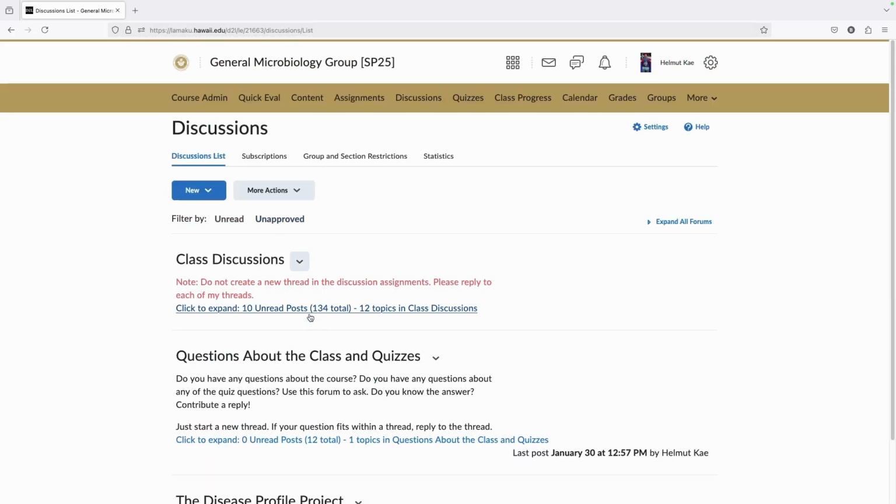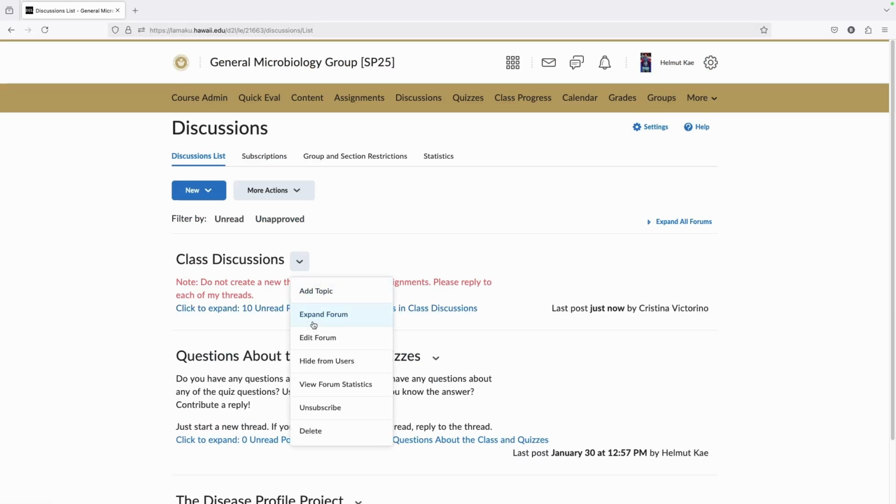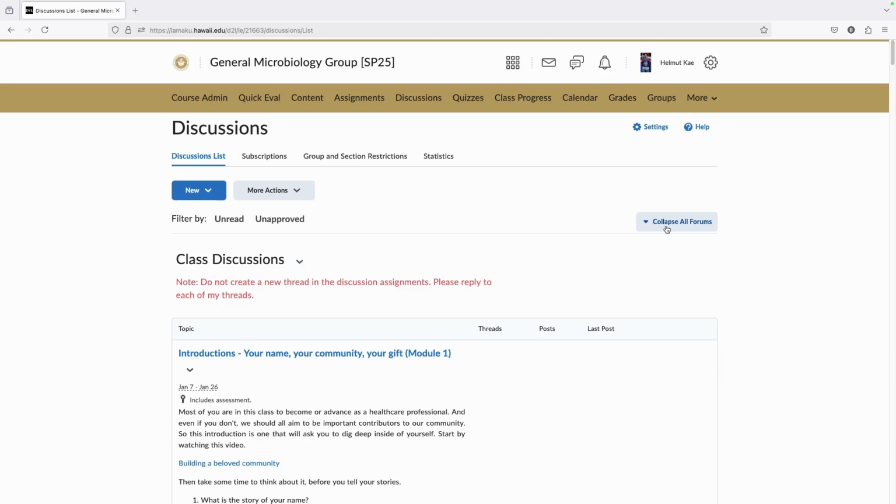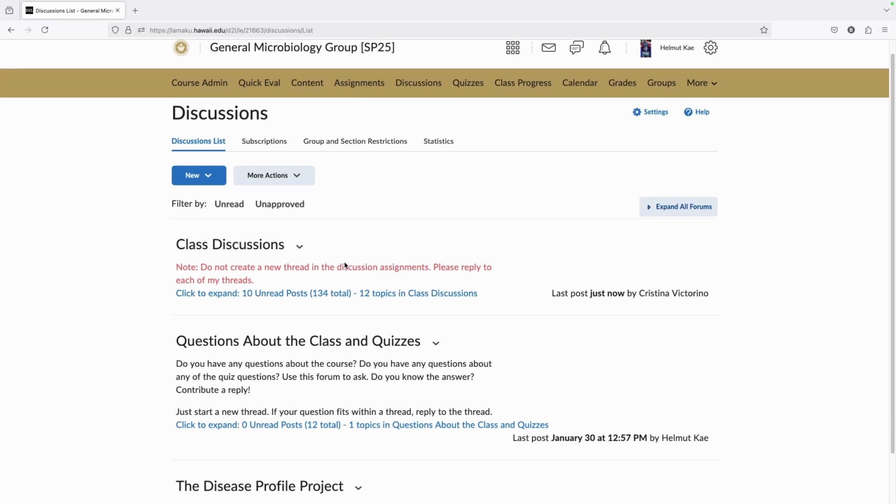However, there are other ways. So you can hit this little down arrow like I did. You can expand and you can collapse. And usually I'll collapse because for me, I have a long list. And then just look over here. And so I have 10 posts that I need to get caught up on. The other way to expand everything is just hit this one. That expands them all. That collapses them all.